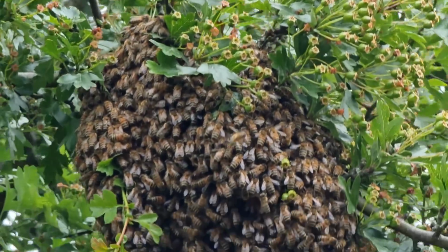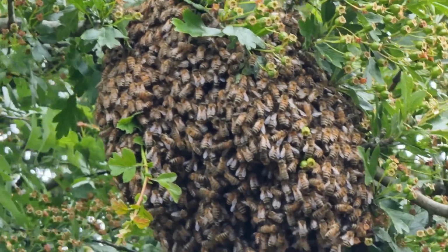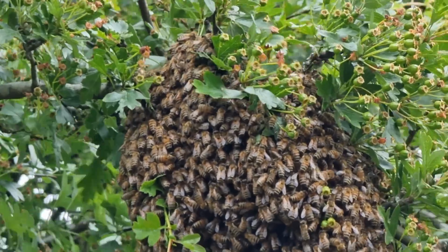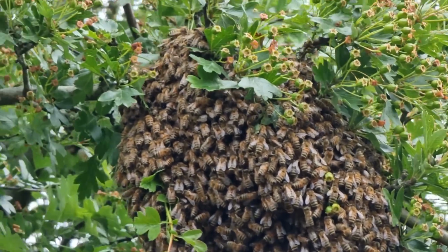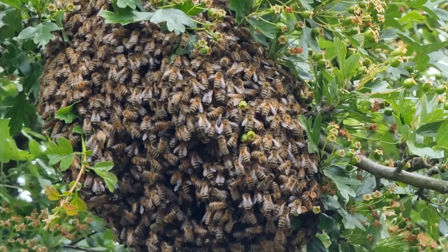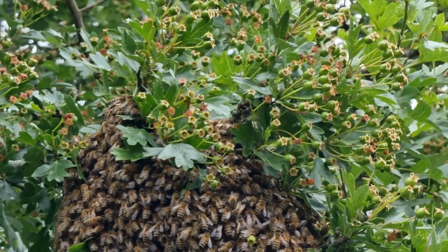So I'm quite amazed at how far my camera will zoom in, but here's the swarm. You can see it shaking around in the tree like that. Apparently been here for about 2 or 3 days, and they look intent on staying, so they're sending out a few scout bees as well. I'm going to go and try and find somewhere new.